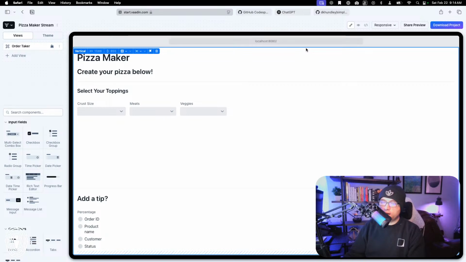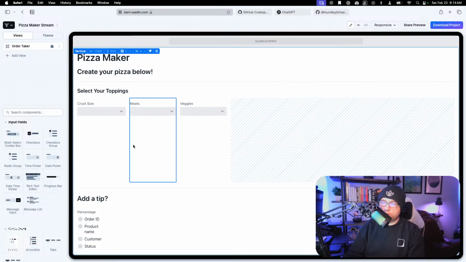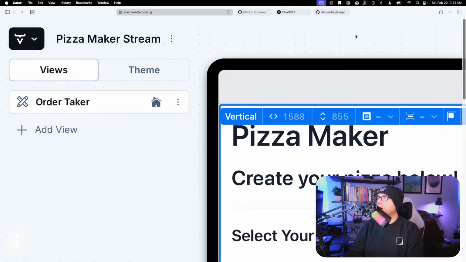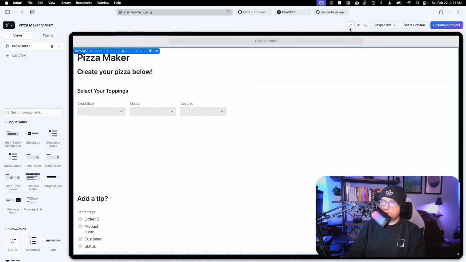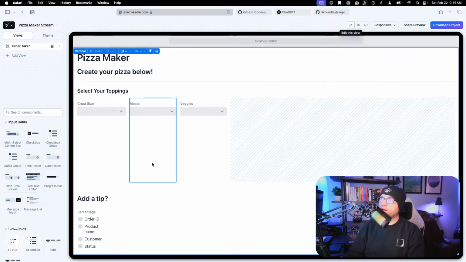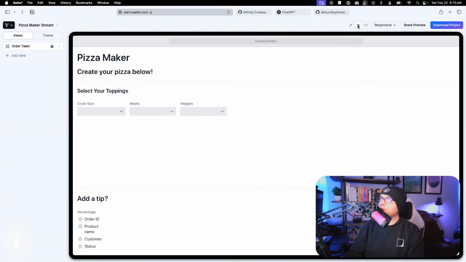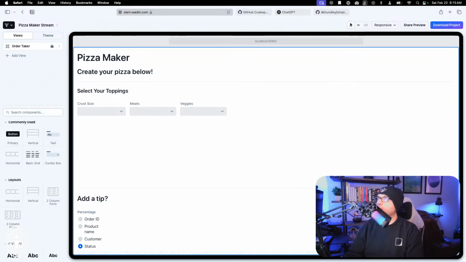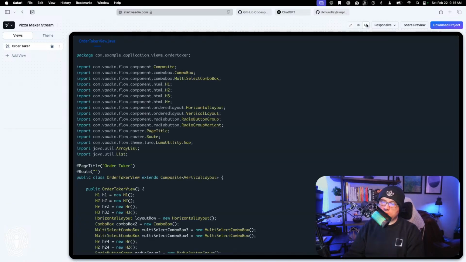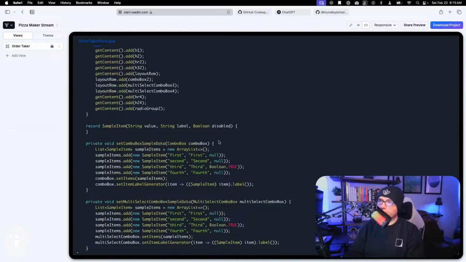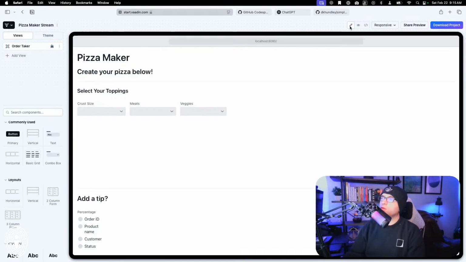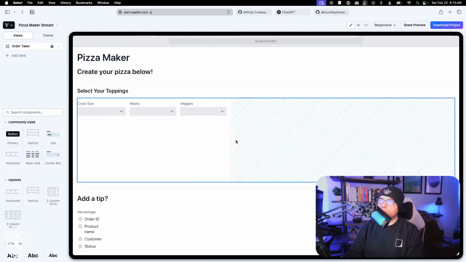Now, one thing I do want to highlight is we've been using the builder view so far. You can see up here there's a pencil icon that shows the edit view. If you want to show a live view of it, you can go to the eyeball and then interact with it and see how this is going to feel as you go along. And then if you want to go back into your builder view, you can go back to the pencil icon, and then you can see over here the source code. We're going to ignore this for now because we will be delving back into this in the second part of this stream. So that's how you build the form.